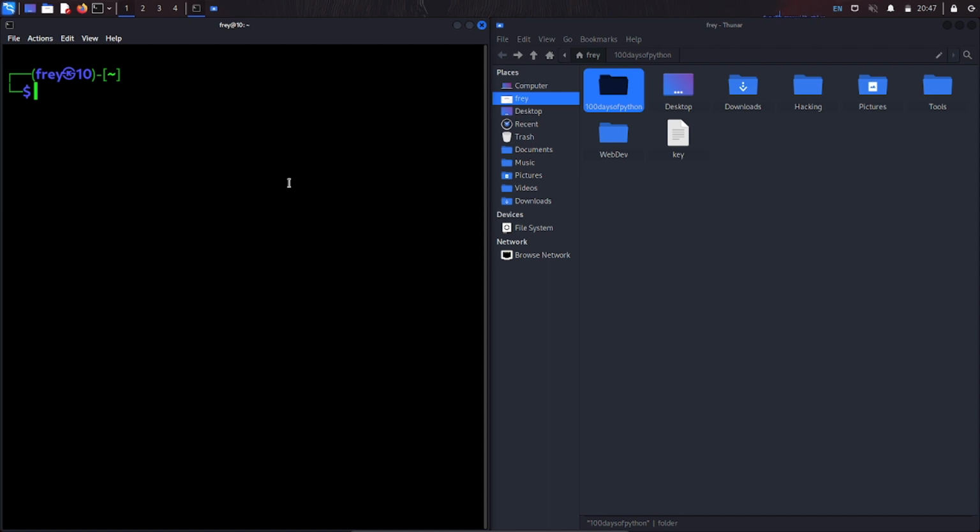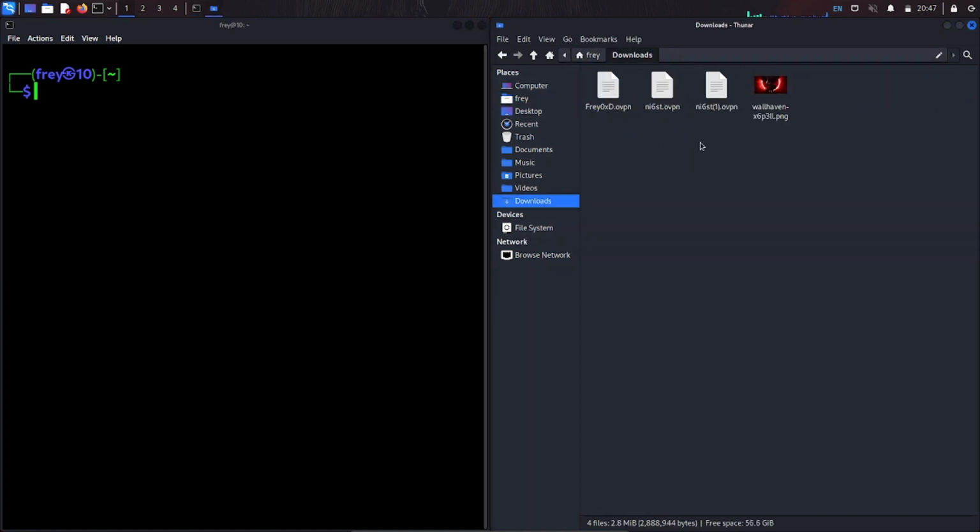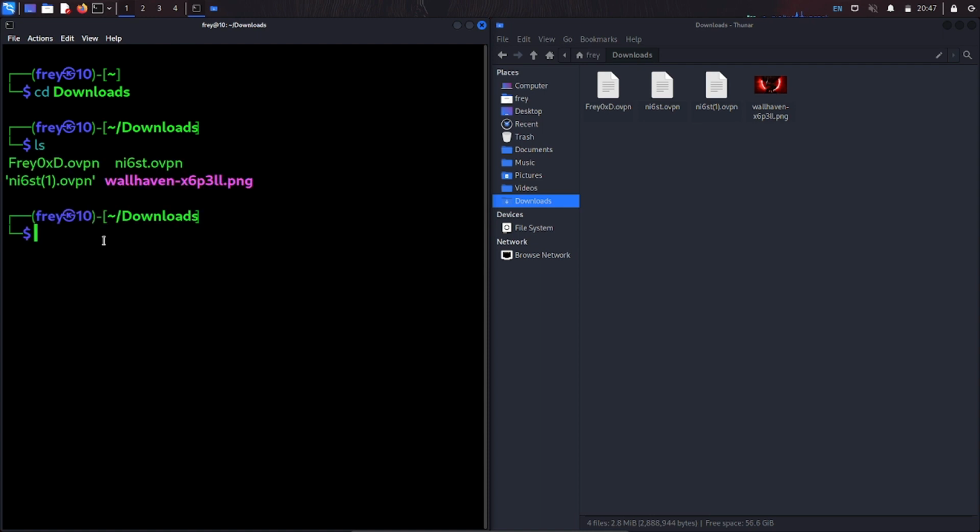So now you have seen how you can navigate through these files. Now it's your turn. You have to go to the downloads section. How can you do that? In the GUI, okay, double click and downloads, yay! In terminal, remember what we have just learned. You have to do cd, change directory, and downloads, and auto tab, we are lazy, so downloads here. And there you go. Now we know how you're going to navigate. And also one thing we have learned, we have to go back, and there you go, back.